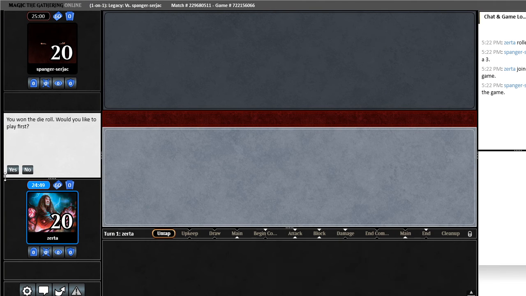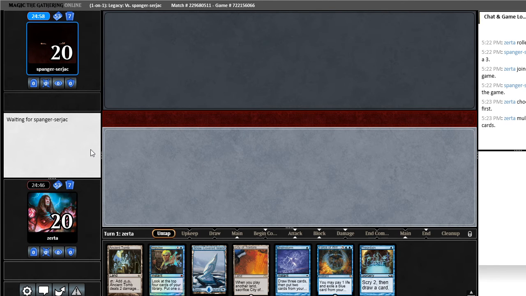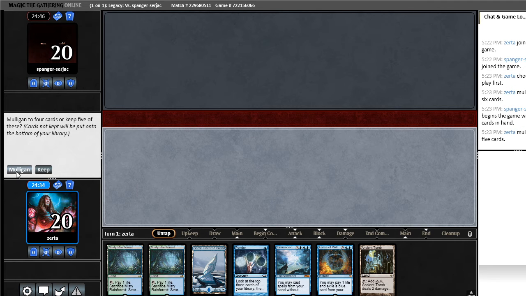Alright, let's see. We will play first. We will not keep a no-land hand. So we'd have the Ancient Tomb, turn 1 Preordain, turn 2 Impulse or Brainstorm. We get to look at a lot of new cards with this hand, but I'm not sure that it has the makings of a winning hand, so we'll mull down to 5.